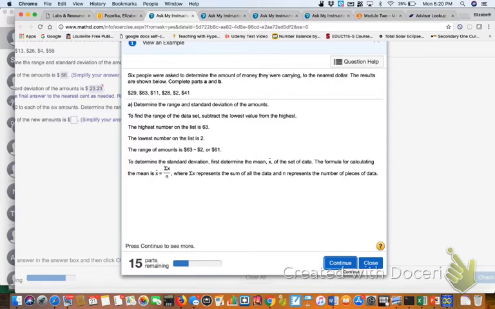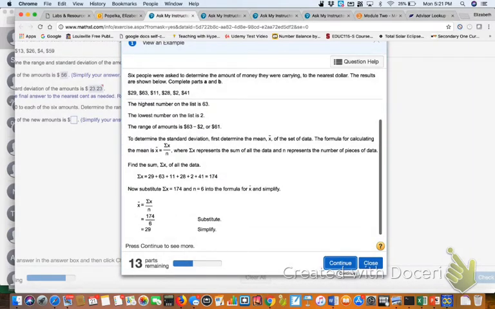So if I take my writing off the screen here and hit continue, you'll see that they add all the numbers together for you and get that 174. And then if you hit continue again, they'll do the 174 divided by 6 because there were 6 numbers in the data set. So the mean is 29. Again, it didn't sound like you were having a hard time finding the mean, but I just wanted to show you that one of the first steps to finding the standard deviation is that you need the mean of the set of data. And these are the steps that they're walking you through in that example, again, that I clicked on up there back in question help up at the top.